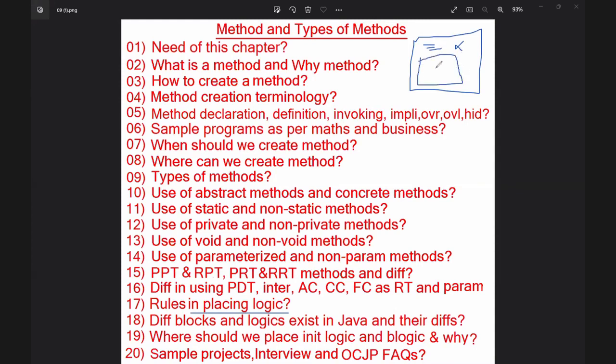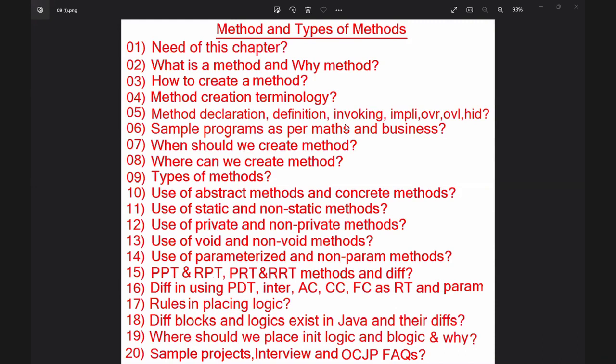Okay. Inside a class, can I declare a variable? Allowed? Yes. Can I declare a method? Allowed? Yes. Inside the class directly, I have placed a variable assignment statement, a equal to 10. Is it allowed? Not allowed, because it is an operation. An operation must be placed inside a method. A logic statement is not allowed inside a class; logic statements are always allowed only inside a method. If you write logic statements inside a class, the compiler will throw an error.